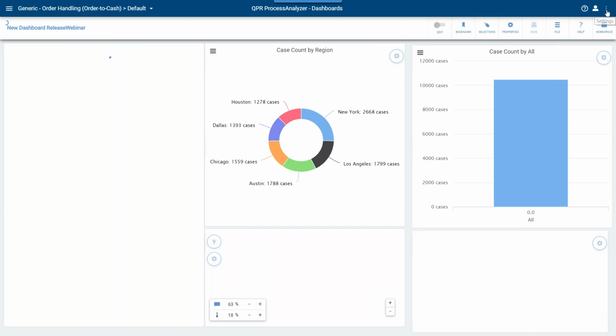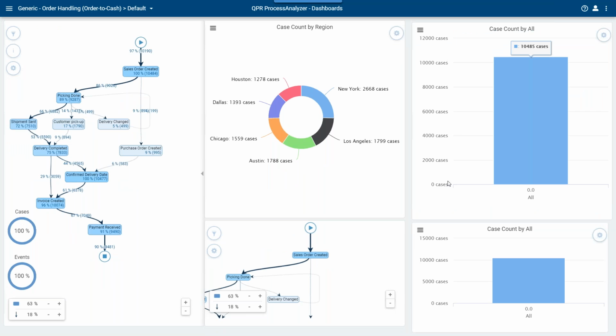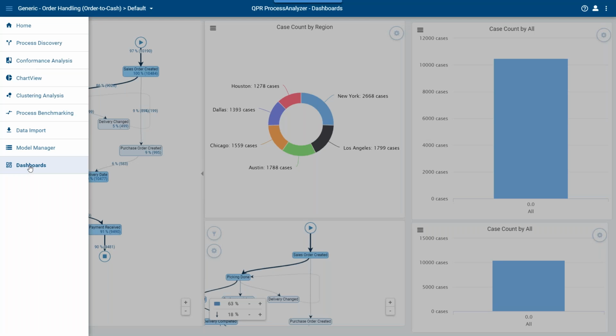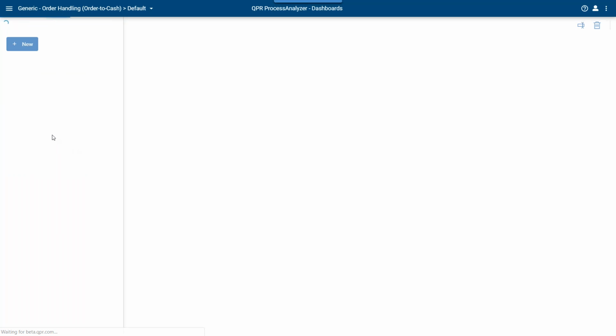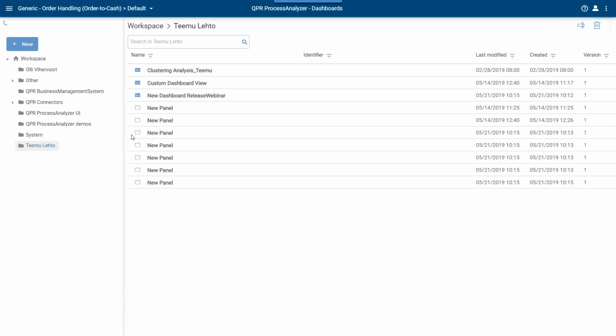And there we go, and then we can hide this dashboard designer, and the ready-made dashboard is over here. So dashboards work perfectly as they used to work. Now we have just added a nice functionality to help the design of the structure, to make it even easier. And as we know, the top level command of seeing the dashboards gives you the folder structure where we can then see our own folder where we have stored this.